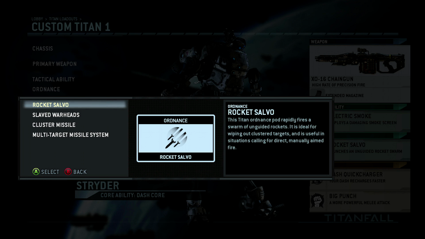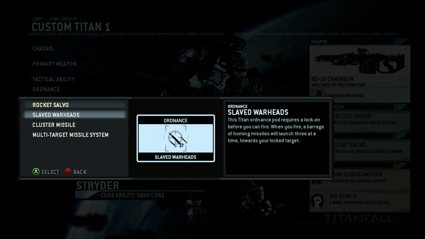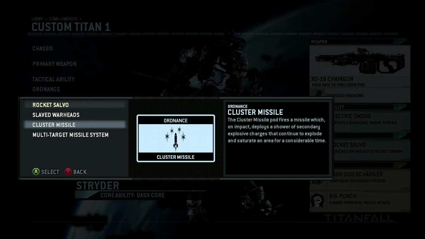And then I'll usually use the rocket salvo or the cluster missile, just because the salvo just shoots a shit ton of rockets everywhere. So it's good for Titans and even against pilots and other things. The slave warheads have to be locked on to another Titan, so I don't really like that. I like to be able to shoot the rockets that I have wherever I want, whenever I want.